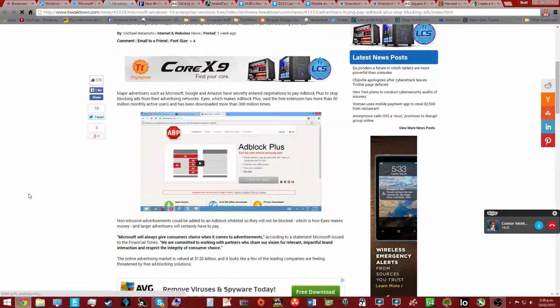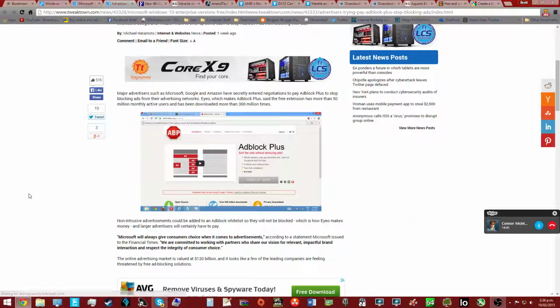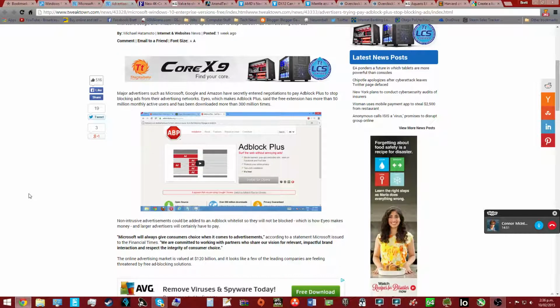So, is this a good idea for two big companies to block Adblock? Well, I use Adblock actually myself, but not to block just the little ads. It's those pop-up ones that really need to go. They do. It's the advertiser's fault that people have come up with this Adblock stuff, because honestly, no one cares about the little unintrusive ones. No. But when you start putting the pop-up windows and auto-playing videos in there, people really get annoyed at that. And, well, Adblock comes along, and everyone uses it.